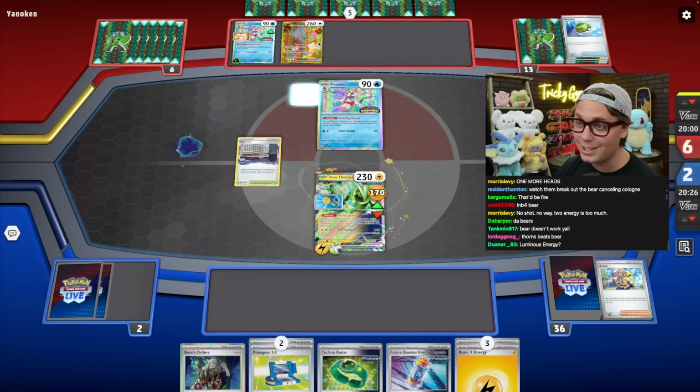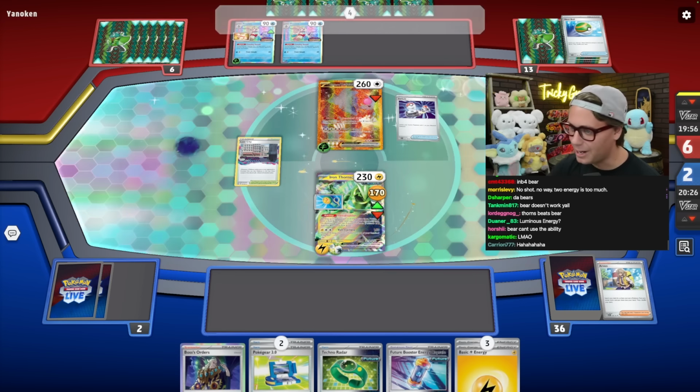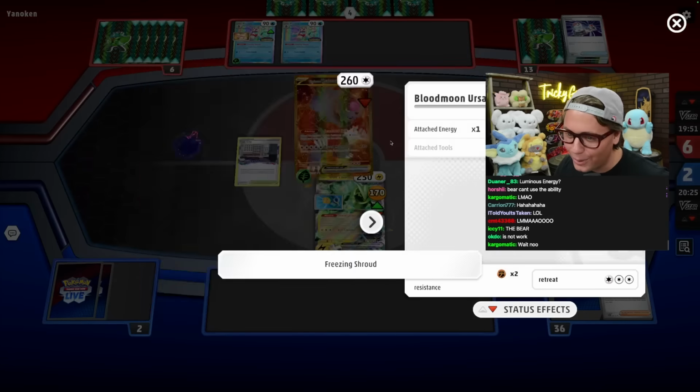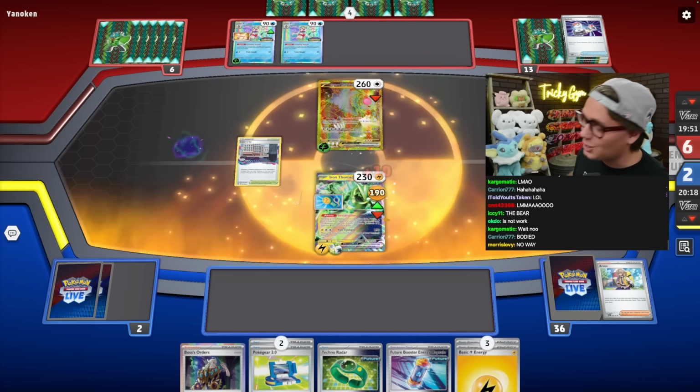But your ability doesn't work. Your ability doesn't work. You're bodied. You lose. Ha! Ha! It doesn't work, bro. You lose. Someone call an ambulance, but not for me!